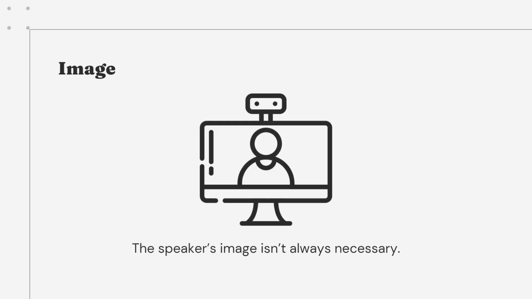And last but not least, the image principle. The speaker's image is not necessarily needed when presenting. The speaker's image could also be distracting and could take focus away from the main message, the main content being delivered. It's better to keep relevant and meaningful visuals that align with the narration.